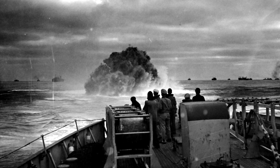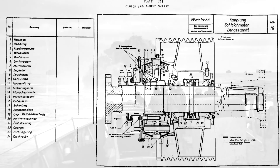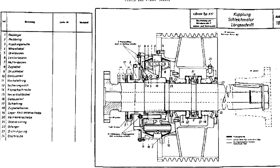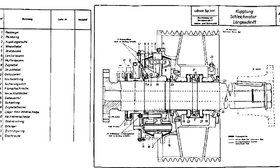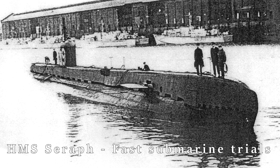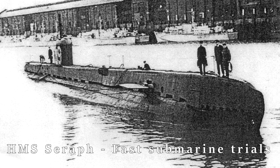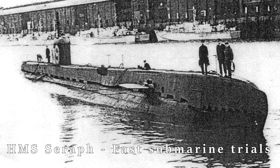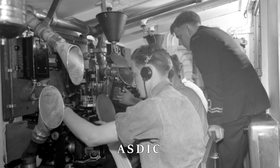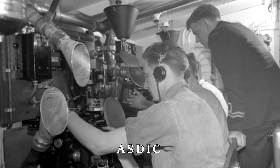Furthermore, the diving depth of the Type 21 put the submarine beyond the maximum depth of the depth charges. This, paired with the significantly reduced noise generation of the electric motors, meant that the expectation was that no Allied technology would be able to find the Type 21 or destroy it. To test this expectation, the British performed the fast submarine ASDIC trials in late September 1944. The test showed that a destroyer traveling above 16 knots would experience severe reduction in ASDIC detection range, and the Type 21 was expected to travel as fast as 17 knots submerged.